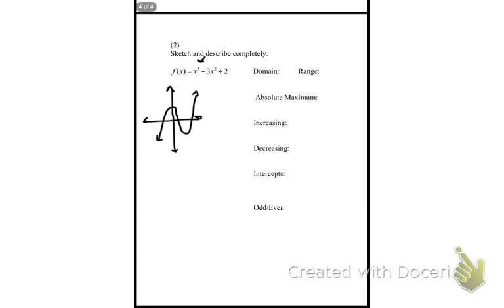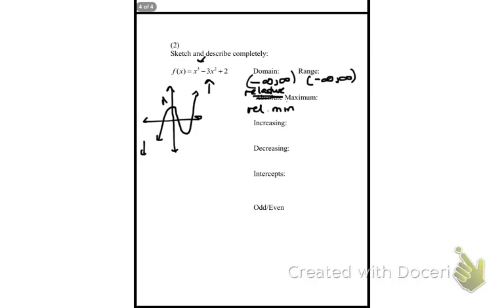So we can tell by the domain that this is all real numbers. And we can tell the range, this is all real numbers. We look at the absolute maximums and minimums and we say, this does not have an absolute max. This guy for the maximum keeps going up and up. This guy for the minimum keeps going down. So we can cross out the absolute and we can look for a relative max and a relative min.